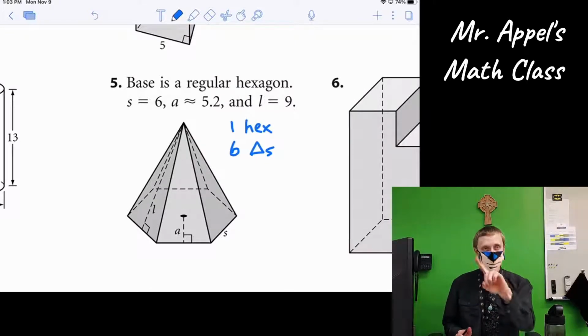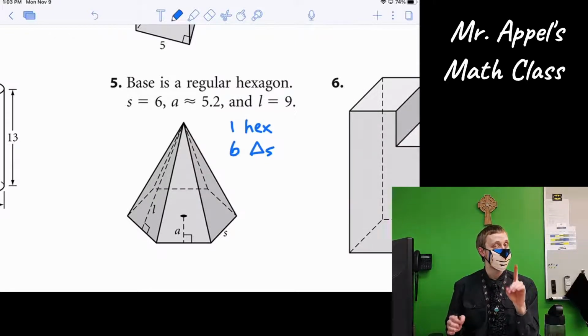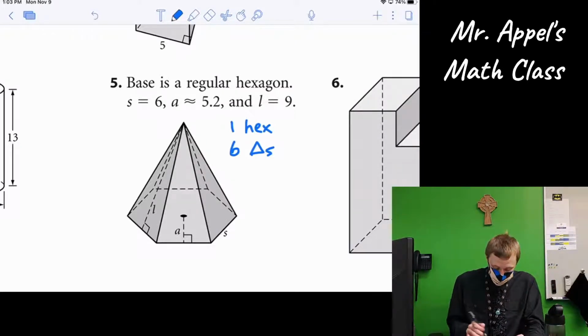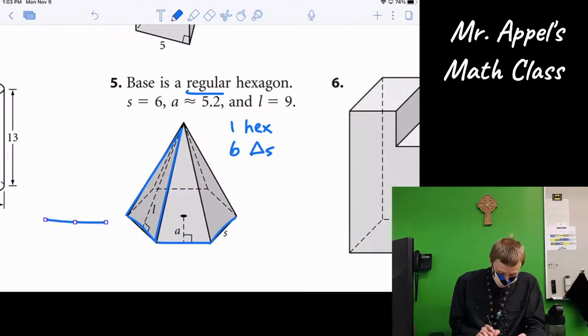One, make sure you're given the correct measurements to find the area of your particular shape. In this case, we have S, which is the side length here, which is also the side length here and the side length there. It's a regular hexagon. All the sides are the same. And notice that brings us to my triangle here, which I could redraw on the side. It would be something like that. Imagine that was actually a straight line there.